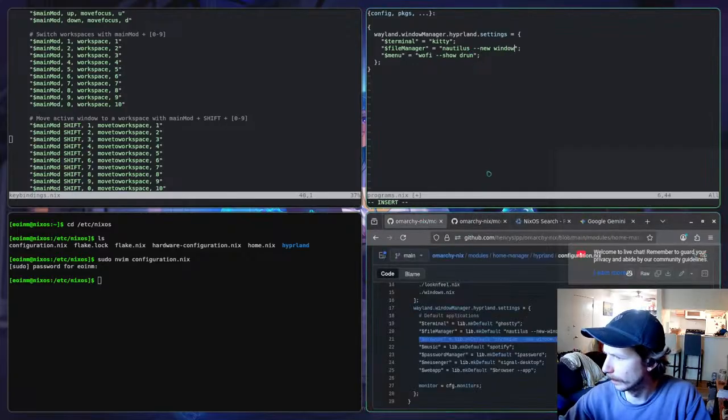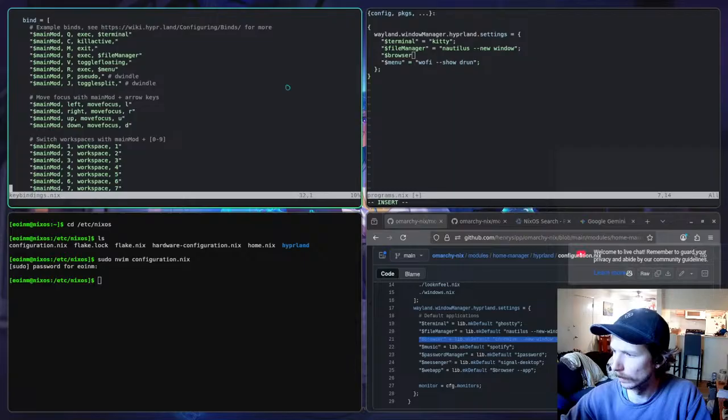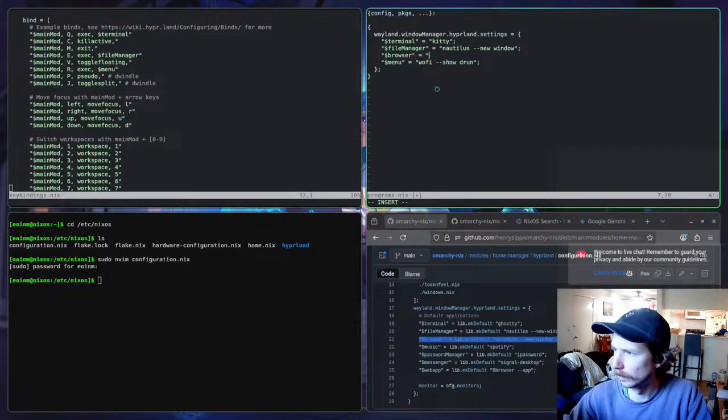It's fine. So I'm also going to put in here browser. And I guess it's going to be Firefox for the moment, although I want to switch that to something else.